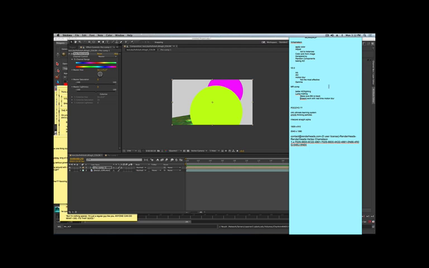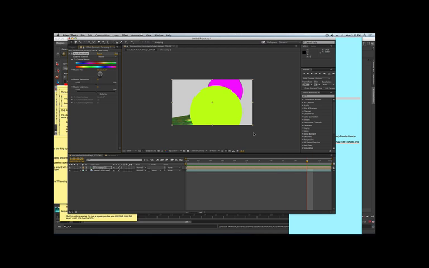Oh, I wrote down here to mention that it does not work with real-time motion blur. So if you do decide to mess around with real-time motion blur, you can't do these luma mattes because the pixels aren't accurate enough in the blur. I tried doing it and it just didn't work. So yeah, but that's the lecture. That's everything.